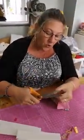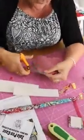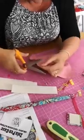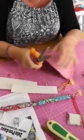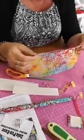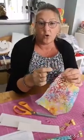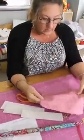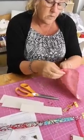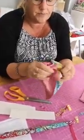Right, you're going to cut off your corners. You're going to cut them off like that, all the way round. It's so that when you poke it, there's not so much fabric in your corner when you're poking it back out. Okay, so where's my O? So we're going to turn this round.